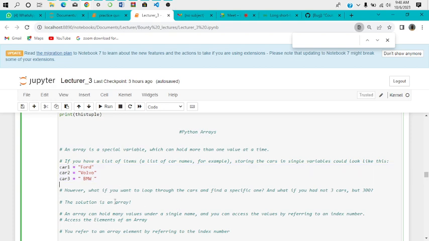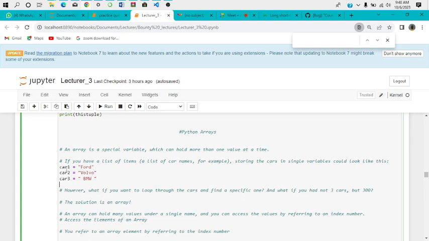However, what if we want to loop through the cars and find a specific one? And what if you had not 3 cars but 300? You'll notice this one is naming of cars. Now you will have 300 variables.